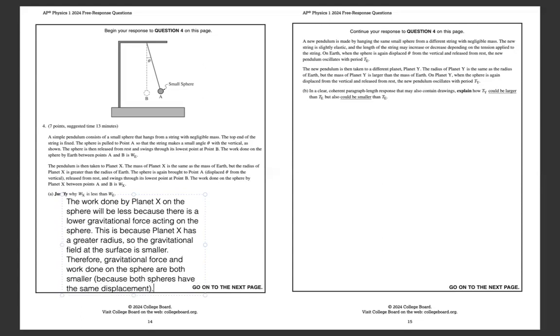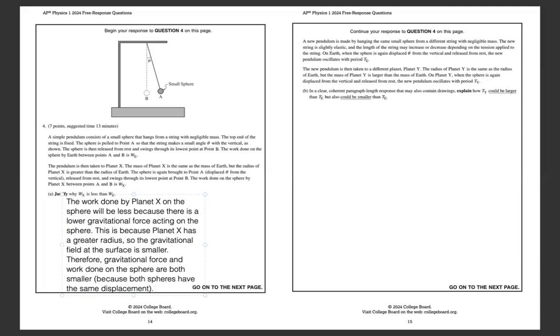There we go. So we talk about force and displacement to think about work done, right? And then from that, we talk about the fact that displacement is the same. You don't really have to justify why. It's kind of obvious from the situation. And then you also talk about why the force is smaller. So my guess would probably be 2 points for part A. 1 for talking about how force is smaller and how that leads to a smaller work done, and then 1 for talking about why: the fact that a greater radius leads to a smaller gravitational field and therefore a smaller gravitational force.